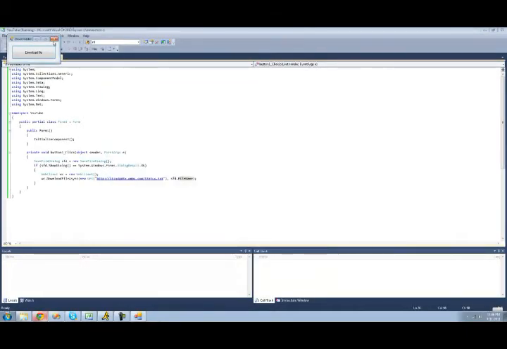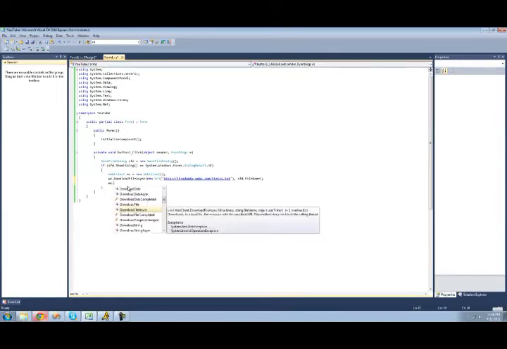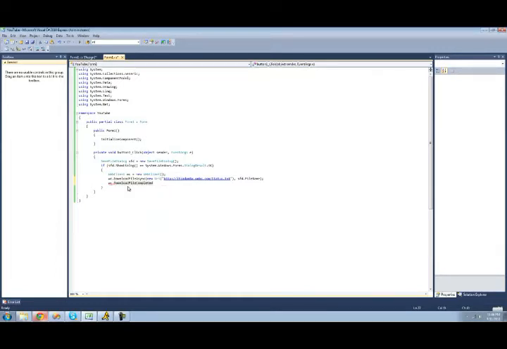Alright. So now if you wanted to have a message box displayed after the file is finished downloading, you couldn't just have a message box right here. Because since this is async, it'll start this method and then continue on with the code below it. So we're going to have to use an event. And thank God there is an event in the WebClient class, so we can just do wc.DownloadFileCompleted. And this event will be triggered when the download is complete.